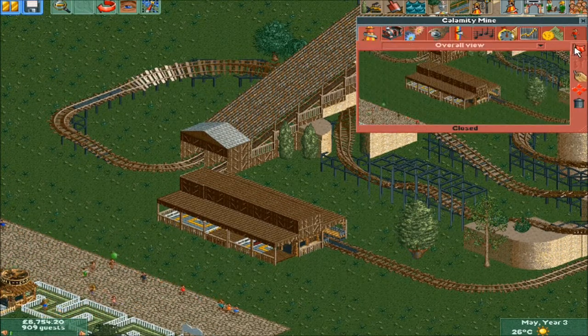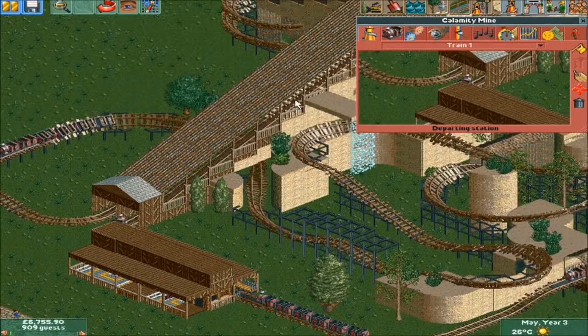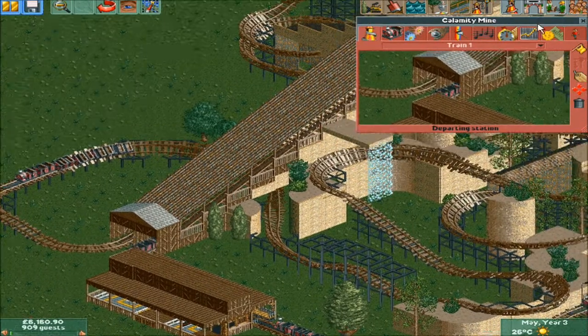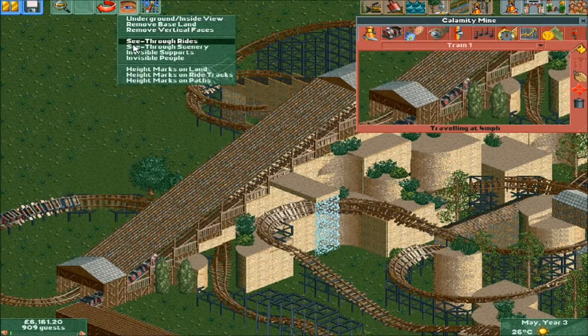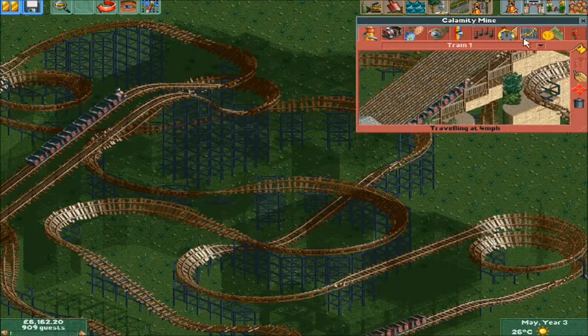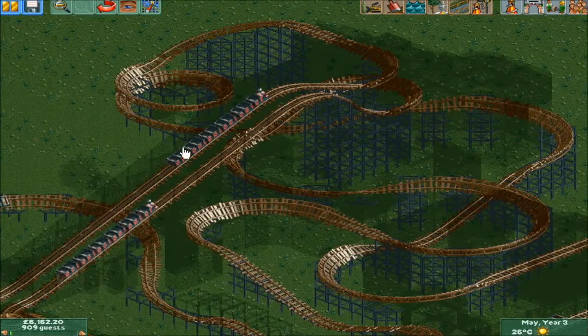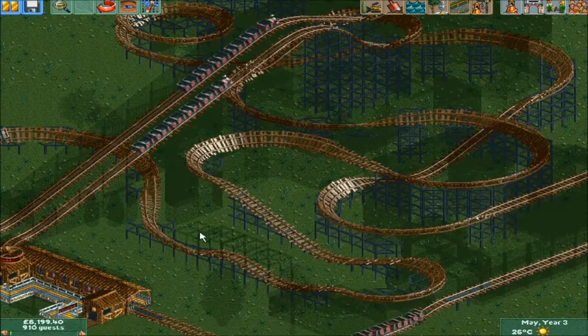I want to see where it goes. Oh, they all stop in the block sections. That's helpful. Train one is going up there. So let's go see through scenery. Oh, wow, that's pretty cool. So it goes up here, round there, then where? Oh, down here, round there, up there, round there.